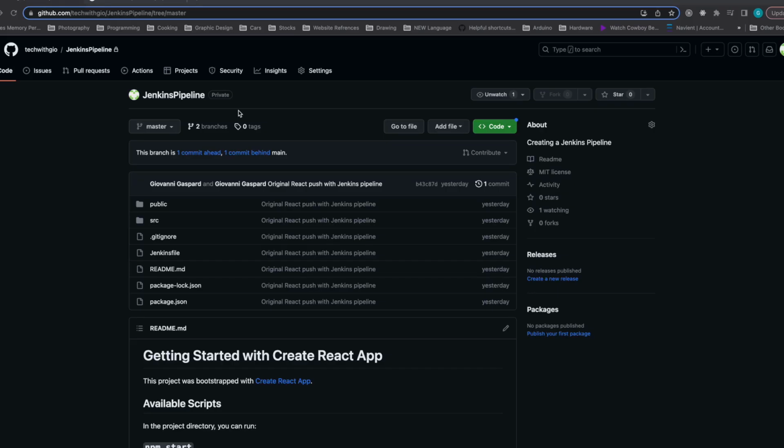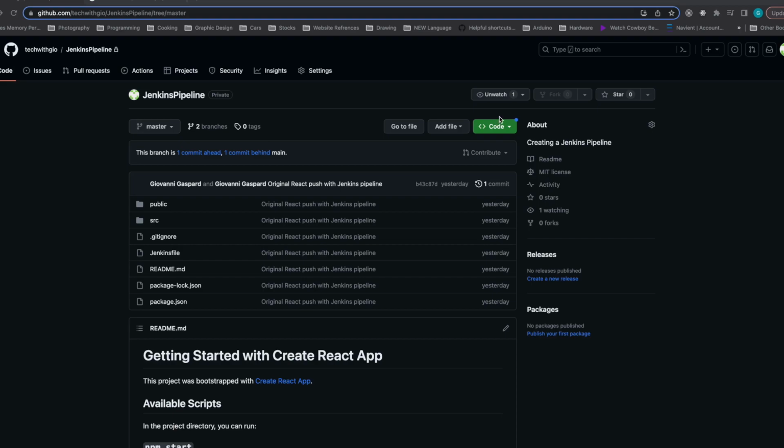All right, so one mistake that I made with my repo, and that's just because I do it all the time, is that I made this repo private when I should have made it public. Now, you have two options with this. You can either make your Jenkins pipeline private and place your GitHub credentials into Jenkins, and it'll use your credentials to get the repository. But since I was going to make this public anyway, I might as well just do it now, because this will be the reference point for whoever needs to get this information.